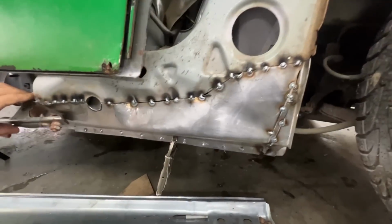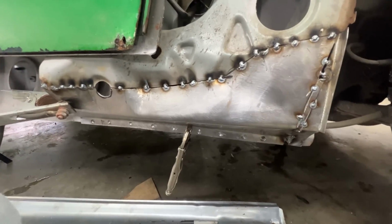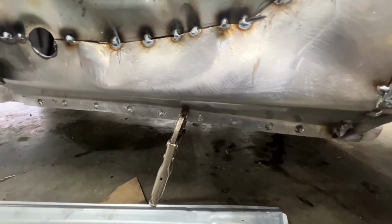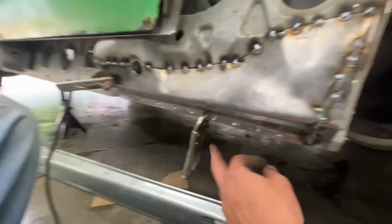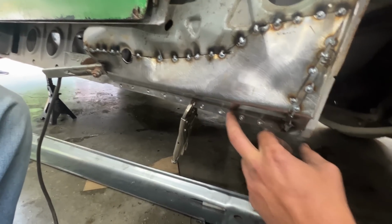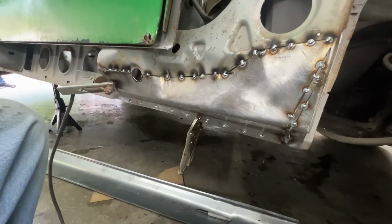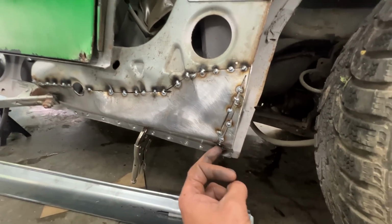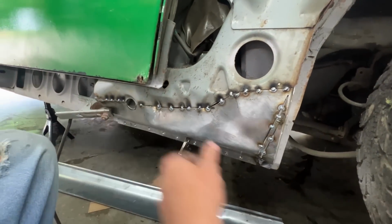I drilled holes underneath for the plug welds. So he's gonna start from the plug welds. He's gonna weld them first. He's gonna put the clamp right next to the plug weld. He's gonna weld it. Then he's gonna move the clamp to the next one, and he's gonna weld that. And once everything is welded underneath, he's gonna go ahead and weld all this.